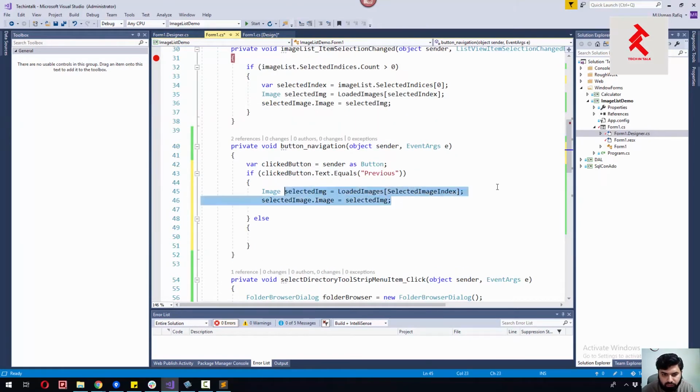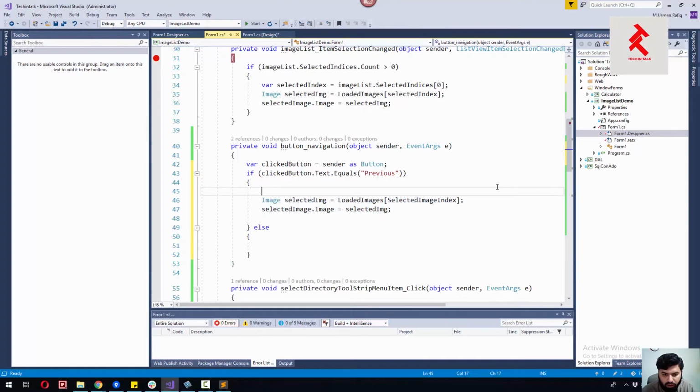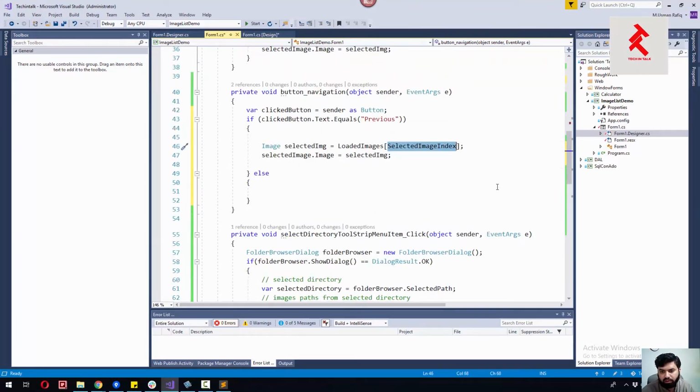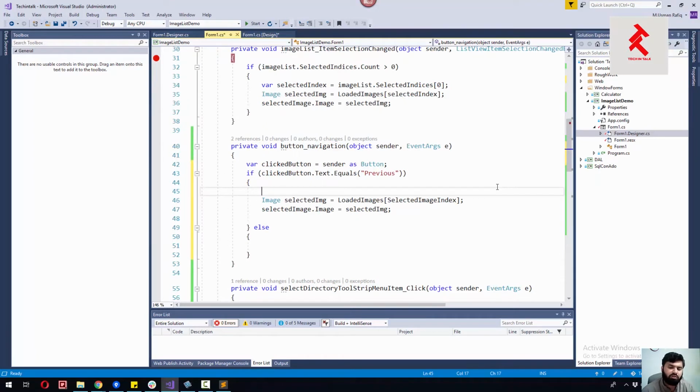And before assigning this selected image index to get the image and giving that image to the picture box, we need to confirm that it shouldn't be the first image in the case of previous and the last image in the case of next.